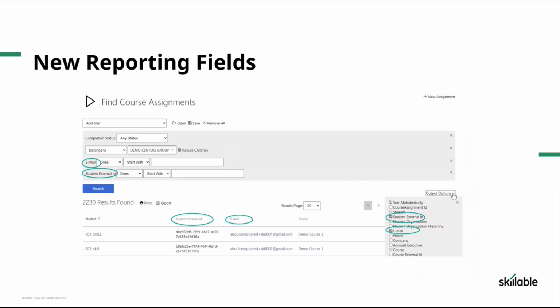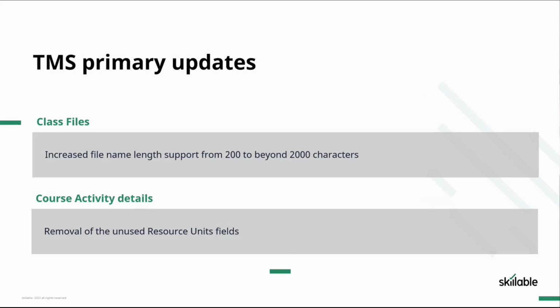And then again, as mentioned, there are the student ID and email fields for linking with those external IDs. Here you can see, in this particular example, the external calling system uses some sort of GUID to identify its users. You can easily search for those by using the filter boxes at the top, or just display that information. And then of course you can export it into reports. It's really just to make that operations manager task a little bit easier for organizations that work with that.